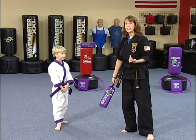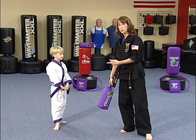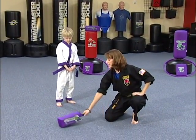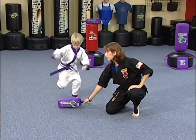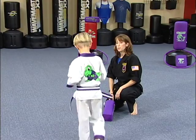Now, same idea. Going up and down is a little bit easier for most dragons, but you can also go side to side and have them jump over it. So if I'm on the floor and I'm going like this, Hunter's got to watch it very closely, and when he times it, very good, he's going to run through. Now come on back for me, kiddo.